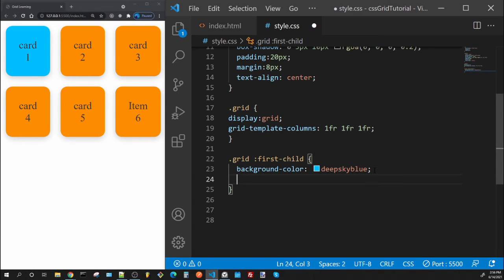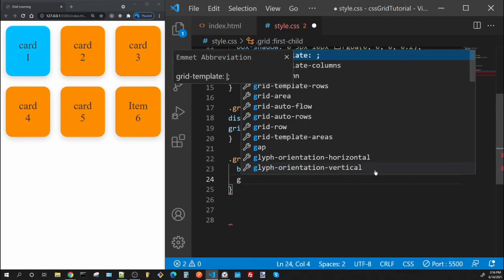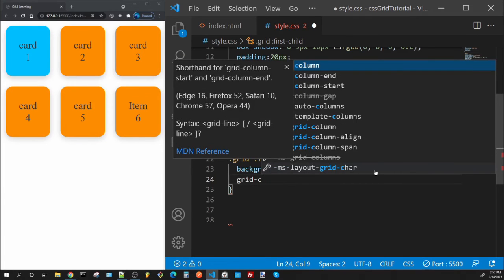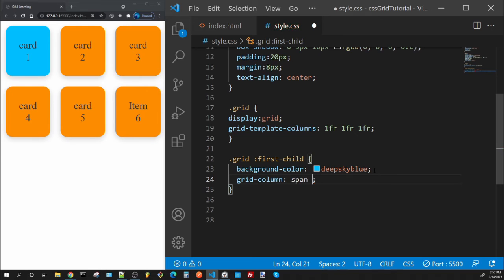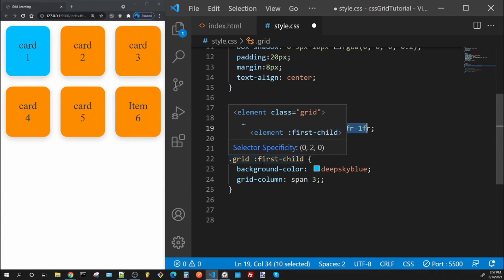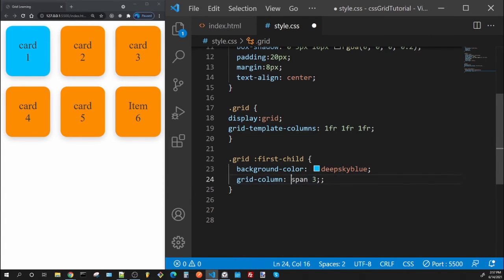Now if we wanted to take up the full length of all 3 columns, we can say grid-column, and then span 3. So it's spanning all 3 because remember we have 3 columns. We targeted the first child, and we're giving it a span of 3.